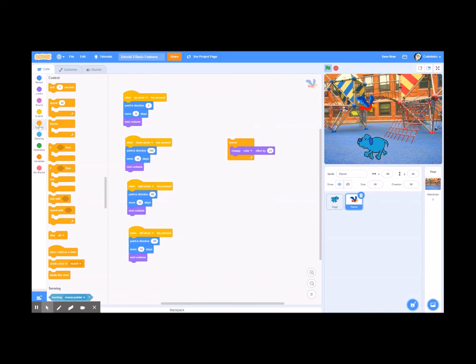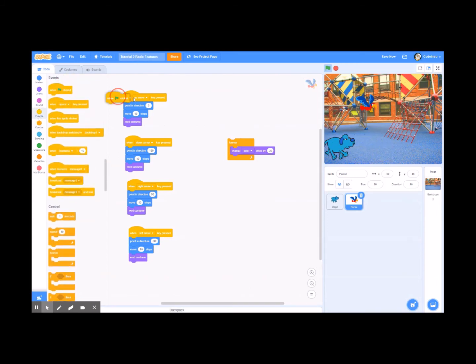Let's go to events, drag out a when green flag clicked. And now when the green flag is clicked, not only will it execute all the code in the dog and everything else, but it'll now change the parrot's color by 25. So I'm going to stop it, start it, and now it's changing color.